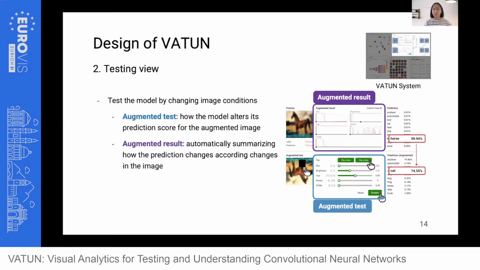In addition, we provide augmented results, which summarizes how the prediction score changes according to the extent of condition variations.